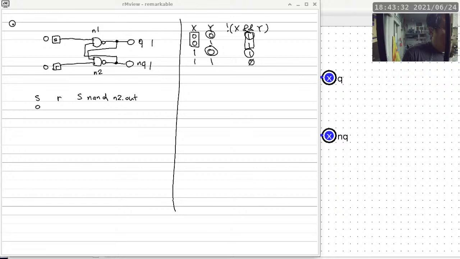All right, Folian is typing something, but I want the rest of you to really think about this. Make sure that you do understand why when the inputs are 0, 0, the outputs would be 1 and 1, because that's the behavior of a NAND gate based on the truth table here.